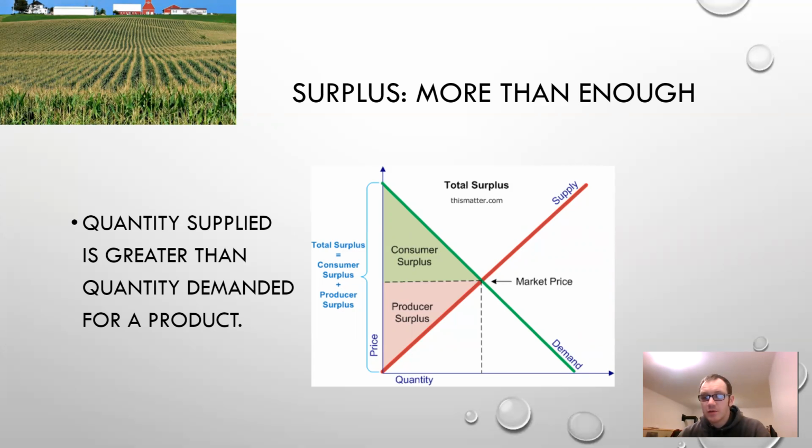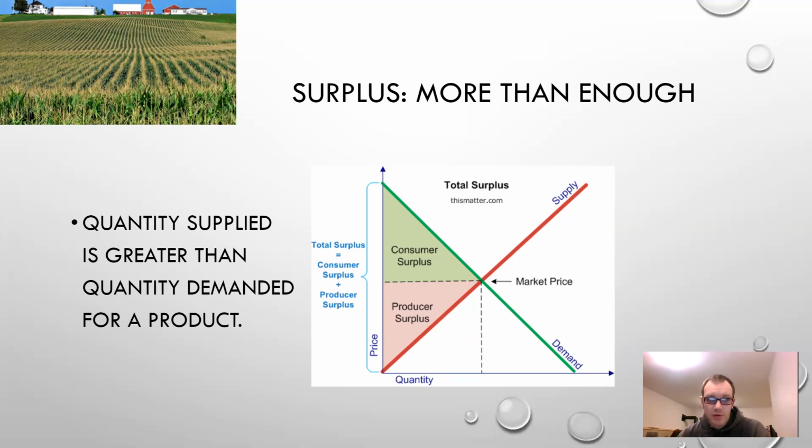A surplus happens when you have too much of a good. And it could be because you produced too much that year. It could be because people don't have enough money to pay for it. It could be a lot of different things realistically. So when do we see a surplus? Well, a lot of times we see surplus with crops. For example, if you have a really good corn crop, you may have more than you need. And surpluses traditionally lead to companies selling goods at a lower price because they're trying to get rid of them and they're trying to make some money off of them.